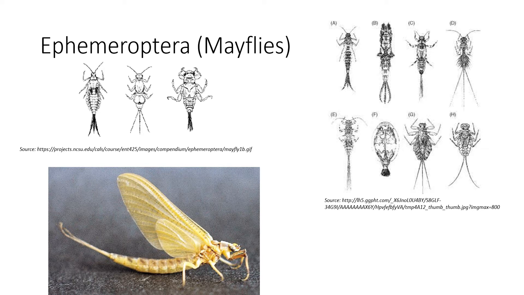Aquatic invertebrates are typically the larval stage. The adults are also present in these systems, and adults are a major contributor to what trout eat, for example. The emergence of these adults often all happens at once — you often call it a hatch. So if you're driving by a river in the Sierras this summer and you see just clouds and clouds of bugs flying around in the sky, it's probably going to be mayfly, stonefly, or caddisfly, because they're the big producers along these streams and they often all come and emerge at a similar time.